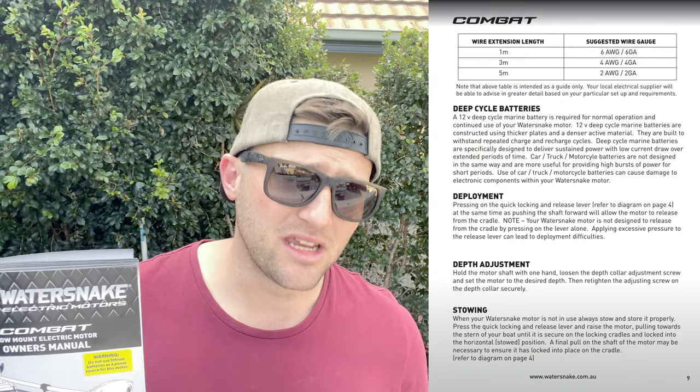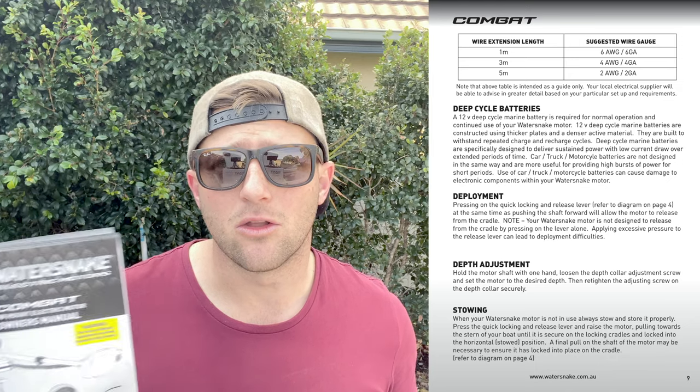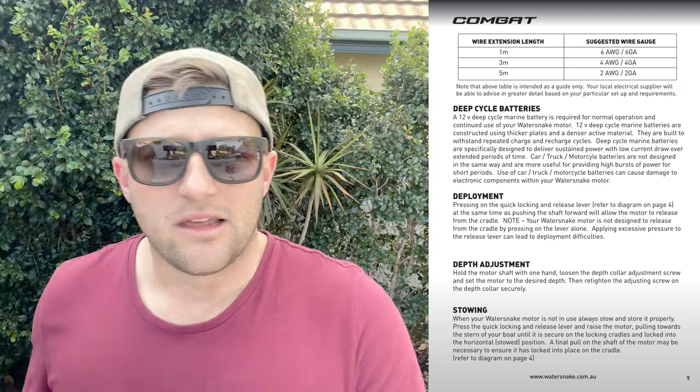Unless you are looking at extending your wiring to a different part of your boat, then you will need an extra bit of wiring. The owner's manual that you receive with your package does tell you what size gauge wire you will need, depending on how long you plan on running your wire out on the boat. So it'll have a length to thickness ratio inside this book here. So that being said, we'll jump right into it, guys.